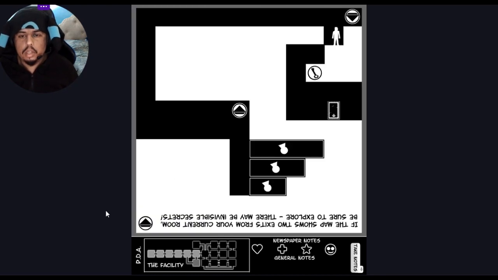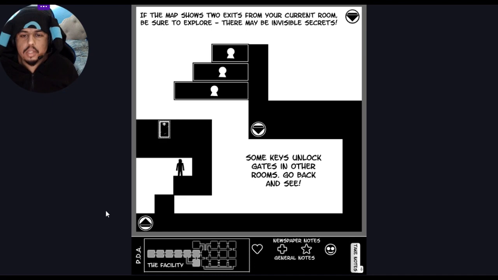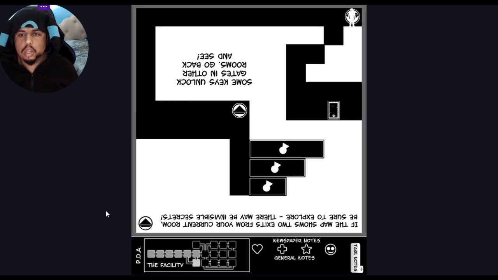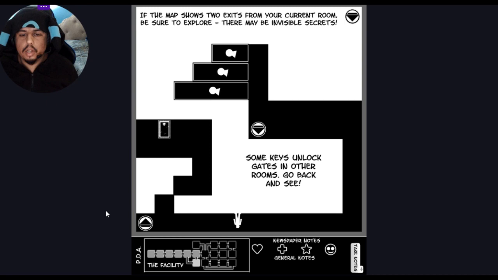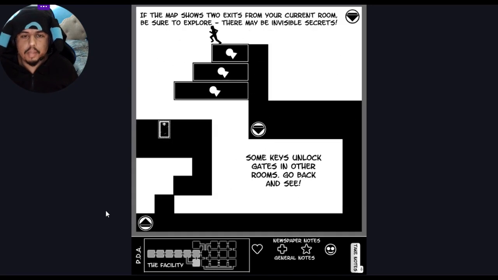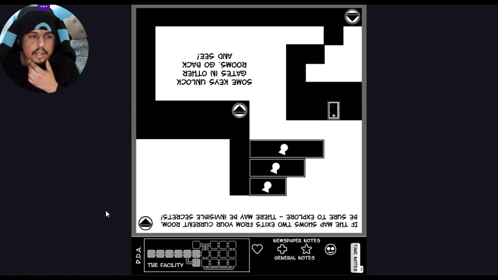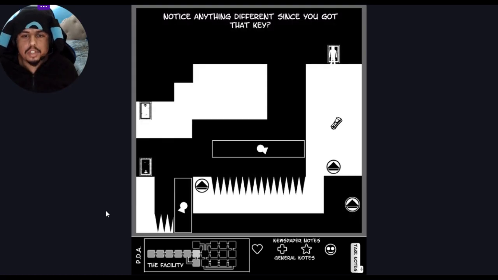Okay. Some keys unlock gates in other rooms. Go back and see. Okay, so how do I go? Oh, I had to go all the way around. Okay. This is more like an adventure type of game than the other two were. I think they're starting to get a little more creative with these types of shift games.